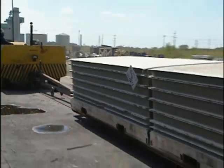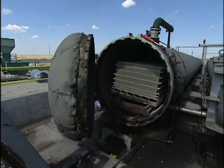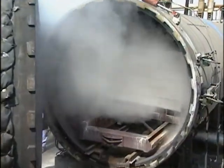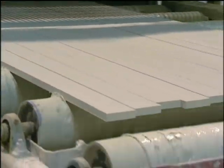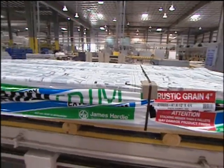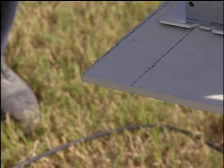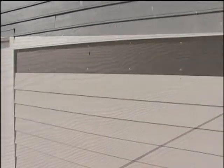To get the moisture out and harden the concrete, giant pallets of siding are put into an autoclave, where it's cooked under high pressure and high temperature for several hours. When it comes out, the siding is almost ready to install. As an added benefit, some cement siding is given a primer coating of paint, enabling the contractor or consumer to paint the house as soon as the siding is installed. Fiber cement siding costs about 20% more than vinyl, but cement won't ever warp, rot, crack, or buckle. With easy installation and a 50-year warranty, cement siding may be what you're looking for to give your home's exterior an outstanding appearance.